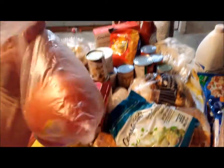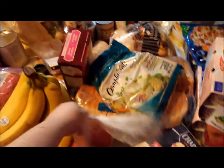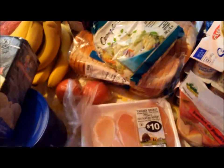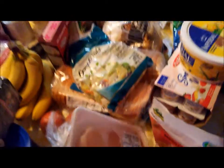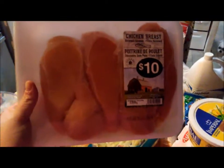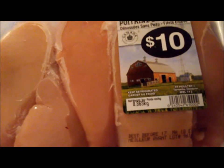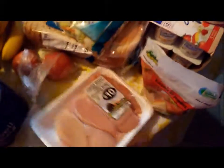I got two bunches of bananas and some tomatoes — those are for Dan. We picked up some ice cream and I got chicken breast. The place we go has just started doing a flat price for chicken breast, so I just make sure I get a really high kilogram. This was the highest one they had and they're really good-sized pieces, so I got that.